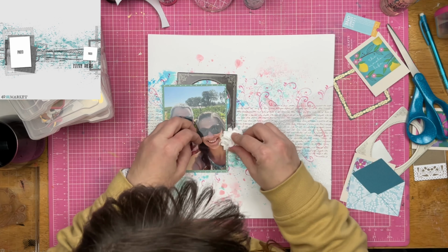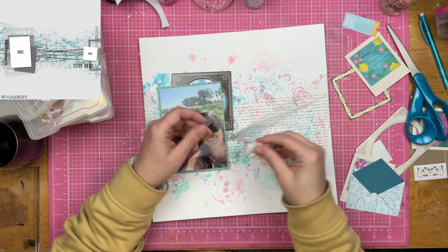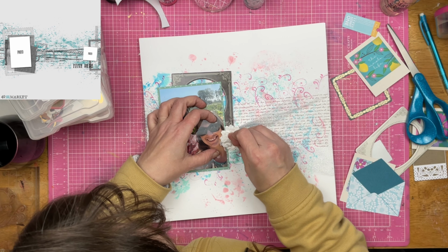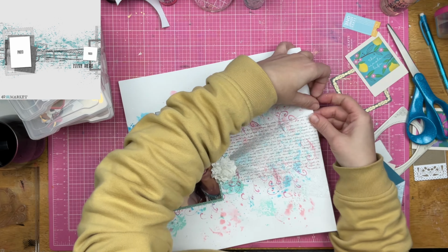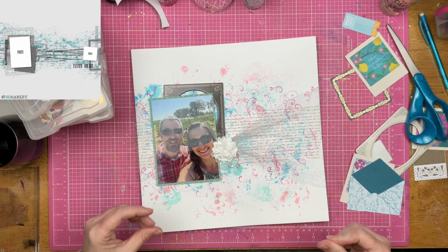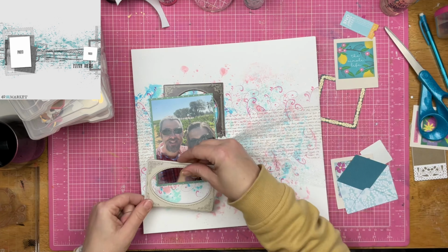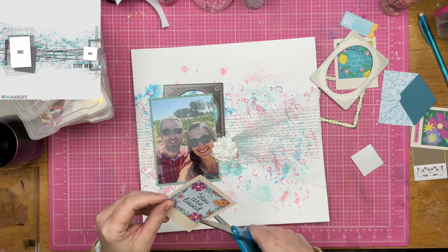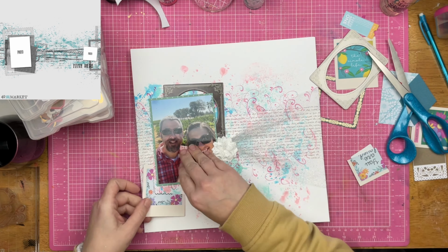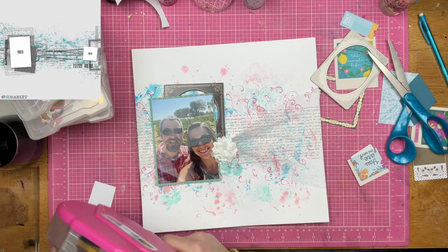So now I am using these florals, and I got these from the floral section, the wedding section, at Hobby Lobby on clearance, and I got a pack or two of them, and I'm just using them on every single layout. It's because I love them and they're new. I think that's a good enough reason to use something, right? You love it and it's new.